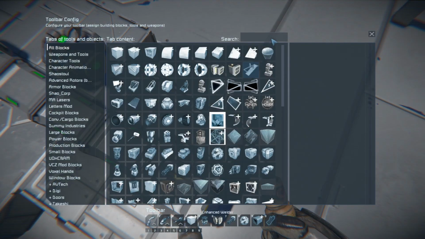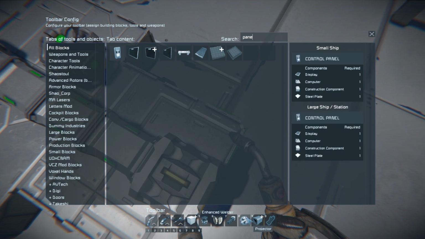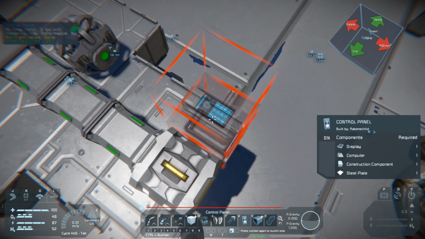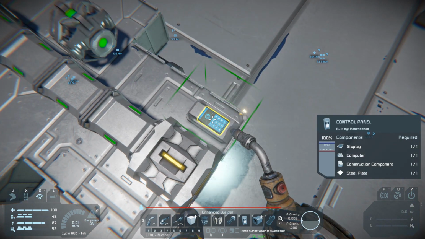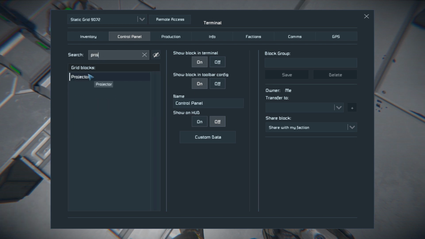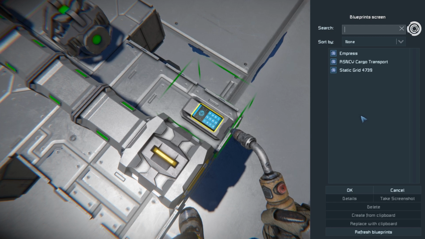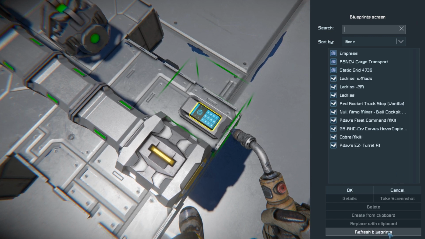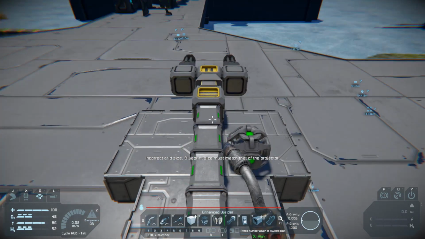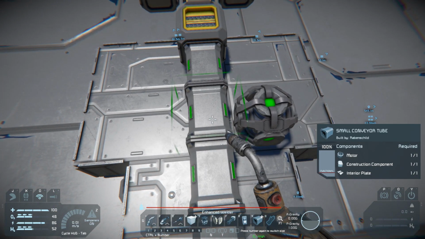Give me a panel so that we can work with the projector. I hope there's a small variant of the whole gun thing. Incorrect grid size.